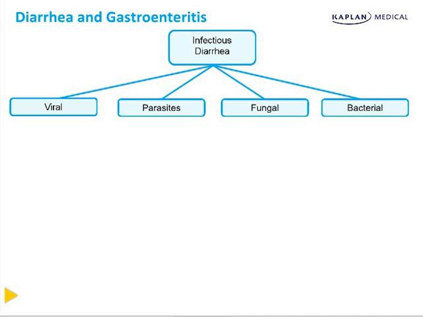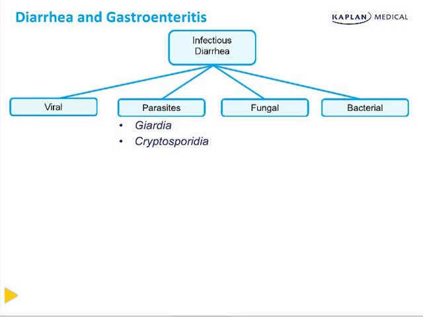So starting with the less common causes of diarrhea in children, if you're thinking about parasitic diarrhea in kids, the 2 main causes are going to be Giardia and Cryptosporidium. Now, Giardia causes a profuse, foul-smelling diarrhea. Suspect this when the patient has been playing or swimming in a lake, a freestanding body of water, and you're going to treat these kids with metronidazole.